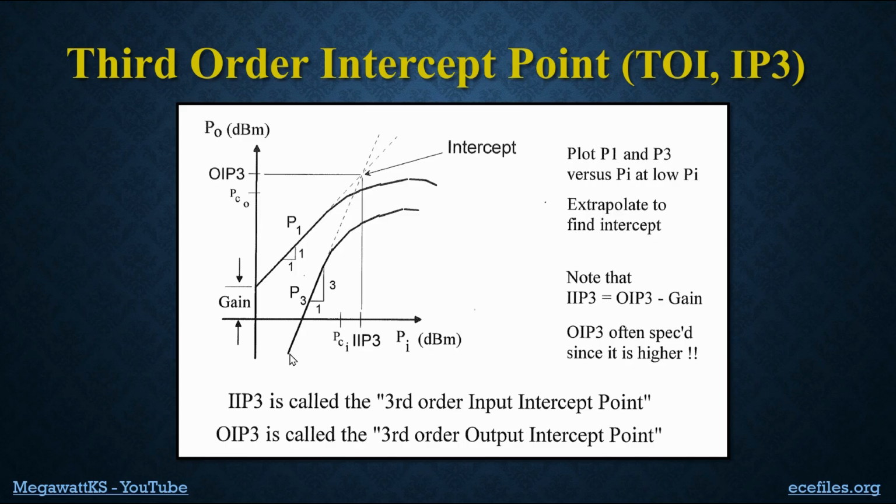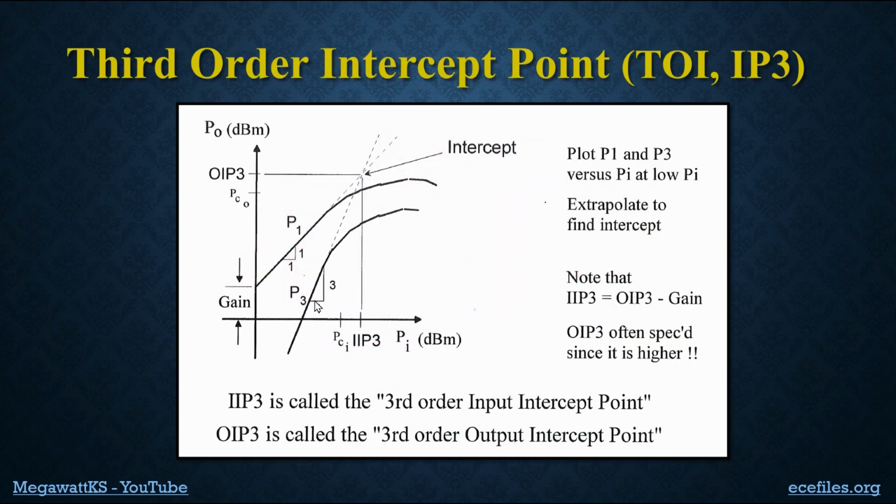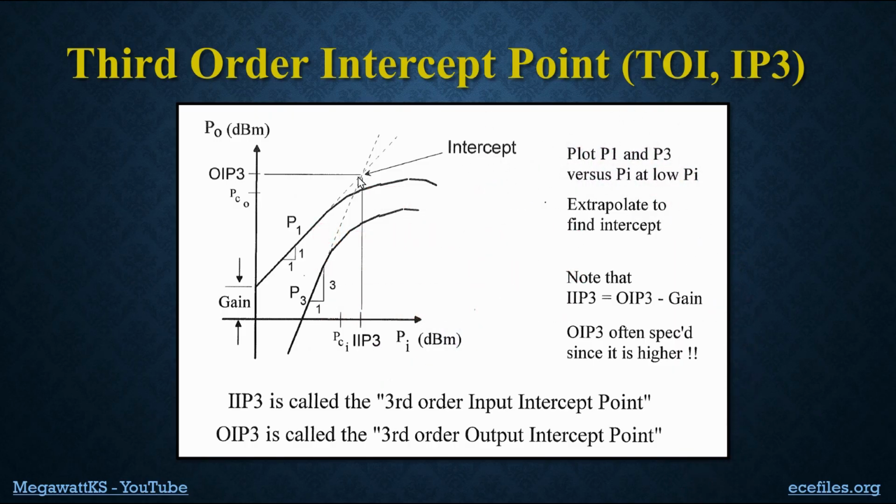Now, the third order products, they start somewhere, but then they start going up really, really fast with a 3-to-1 slope. This is a 1-to-1 slope. And so, oh wait, they're going to stop going up too because, well, the amplifier just can't amplify outrageously, so they're going to stop going up. But if you take measurements down in the lower power regions and extrapolate, you get to a point called the intercept point, where the level of the third order intercept is equal to the level of the signals that produced those intermods. In data sheets, they will sometimes quote the third order intercept point.